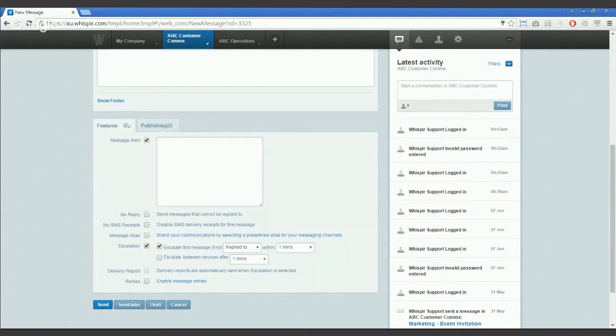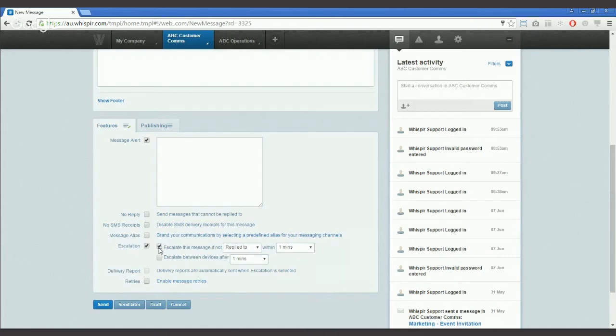Remember, if you're escalating and people haven't replied to your communication, then it will automatically go to the next person. You have to include content within your outbound message which reminds people to reply to that communication. Otherwise, people might receive your communication, have accepted it in their own mind, and then suddenly it's being escalated to their line management.